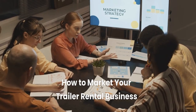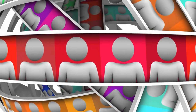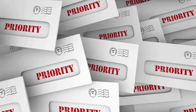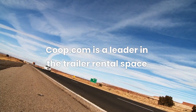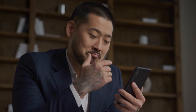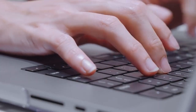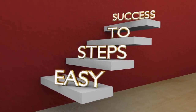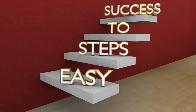One of the keys to success is making sure you have customers coming in the door. If you are going the semi-truck trailer route, one of the best options is coop.com — they are a reputable company. You sign up with them and get customers from their platform. When I called, they set me up with an initial consultation with one of their reps who gave helpful tips on what types of trailers do well, the process for renting them out, parking them, and how coop can help make this business as passive as possible.